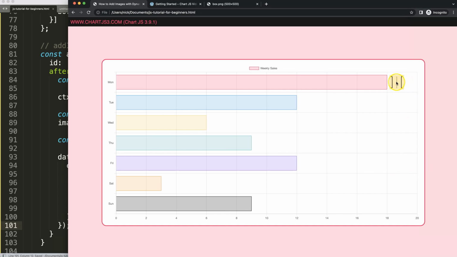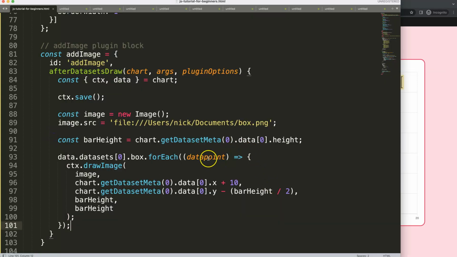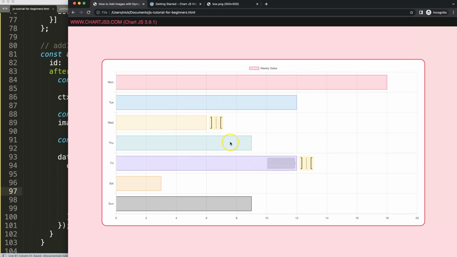Although you might notice that this color has become slightly darker because they are overlapping each other. But of course, what I want to do is make sure that this is based on the index here. So this data point has the index here on the data. So we can just put that in there, save, refresh. So now we have the lighter yellow color, so it means that it's only once. And you can see they're spread over.